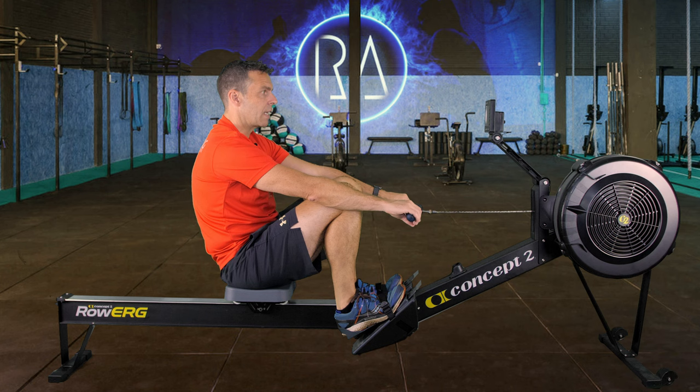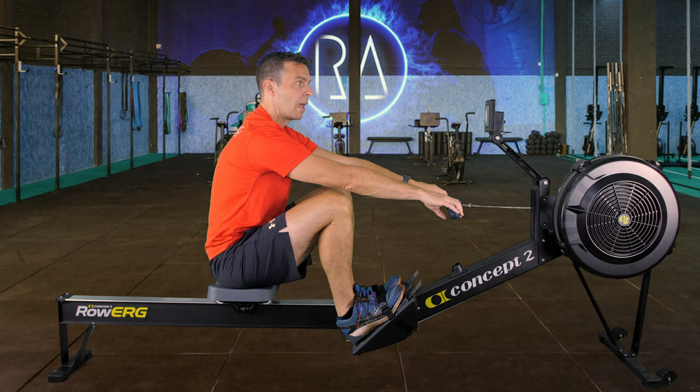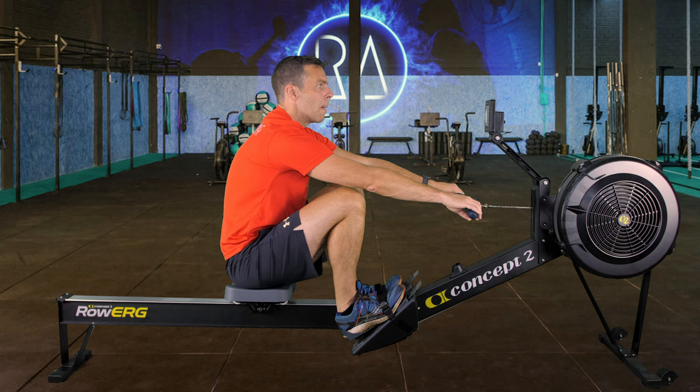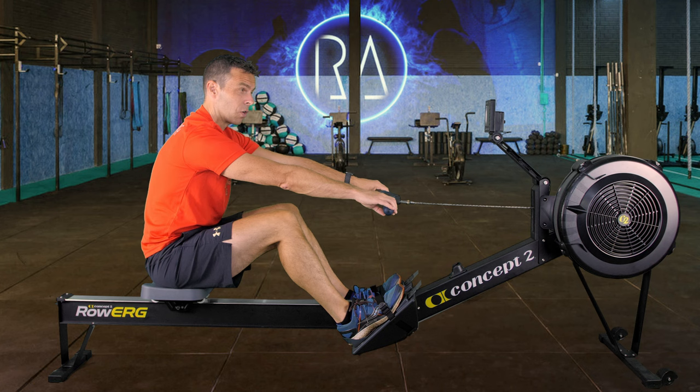And then instantly, the length I can get, I increase length just by sitting up and allowing my body to tilt in towards the front of the machine. Then push the legs into the machine. The handle instantly connects to the flywheel because of the body position you're in. That leg drive happens with straight arms. You've still got your forward lean.